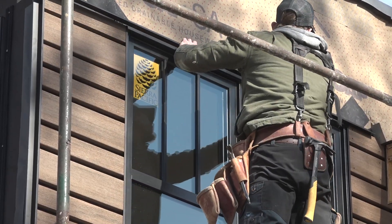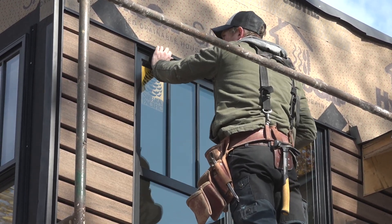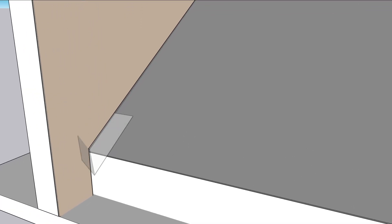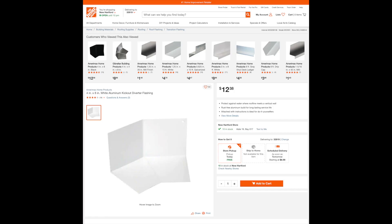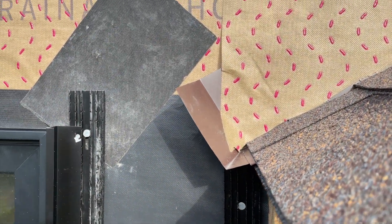At the top of the window, another Tamlin trim piece is installed to cap the open cladding and capture the bottom of the Azek PaintPro sheets that'll finish off the wall. The kick-out flashing replaces the lowermost piece of step flashing and is bent to direct water away from the wall below the roof. It's simple to bend and even simpler to buy. You can tell if you're on a high-quality job site if you see kick-out flashing installed at roof-to-wall transitions.